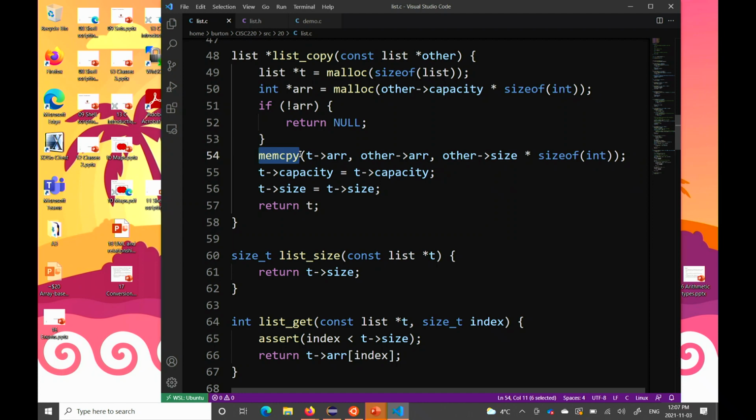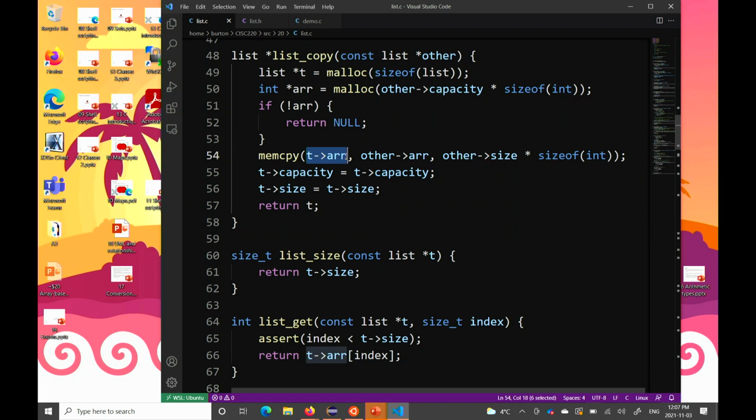So memcpy: that's the destination, where it should copy the contents into. That's the source. So I'm going to copy the elements from the other array into t's array.